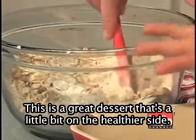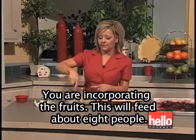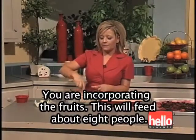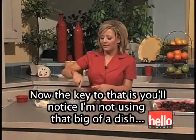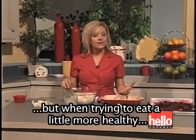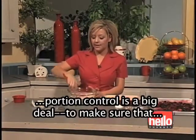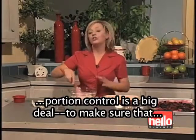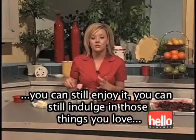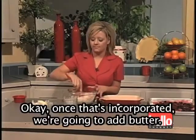This is a great dessert that's a little bit on the healthier side. You are incorporating the fruits there. This will feed about 8 people. Now, the key to that is you'll notice I'm not using that big of a dish, but when trying to eat a little bit more healthy, portion control is a big deal to make sure that you can still enjoy and you can still indulge in those things you love, but you're not having loads of it.